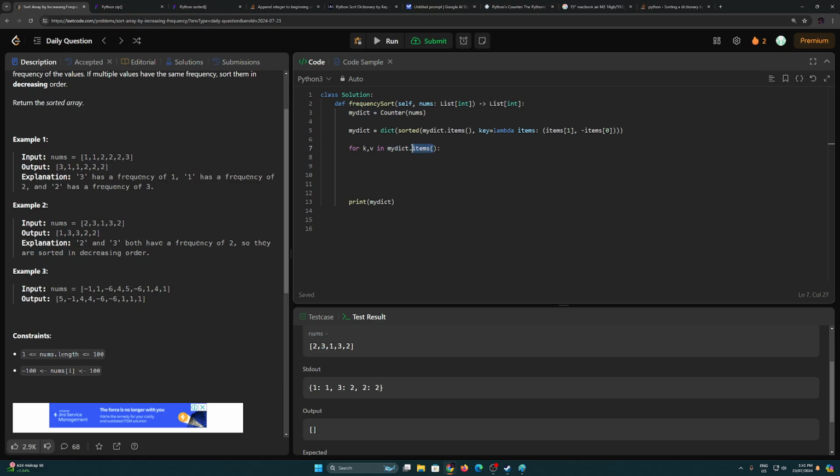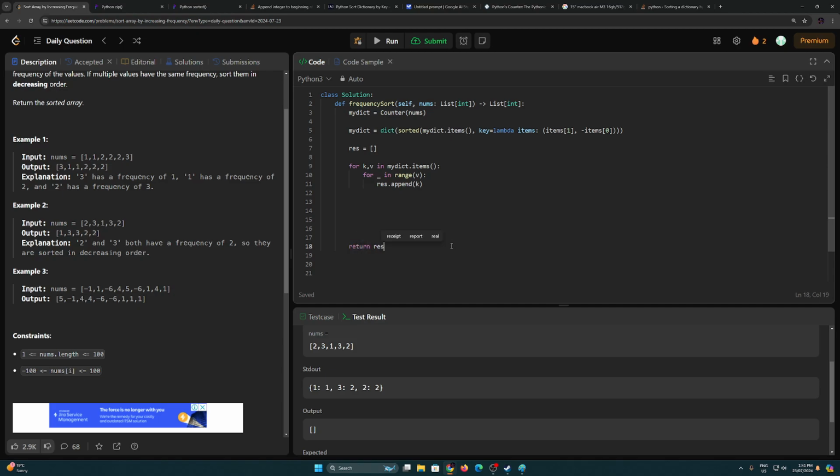That's what this items method is doing here. We're going to go for underscore in range value. So for 1 we'll loop over it once, for 3 we'll loop over it twice, and for 2 we'll loop over it twice. We're then just going to create a results array, and we're going to do res.append k, and that'll append our key value times, which is what we want. So we'll end up with a single 1, 2 3s, and 2 2s.